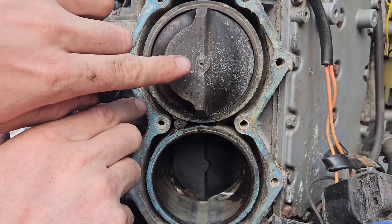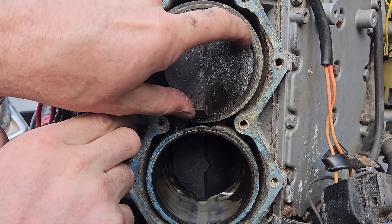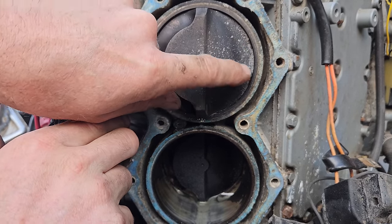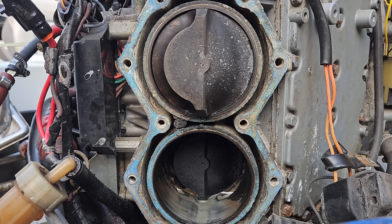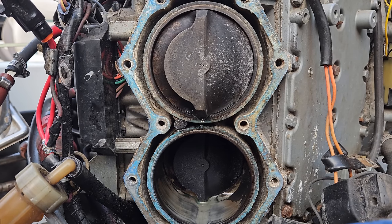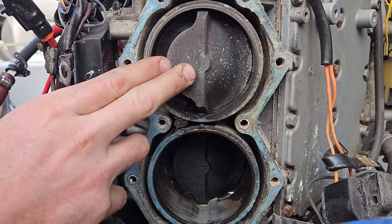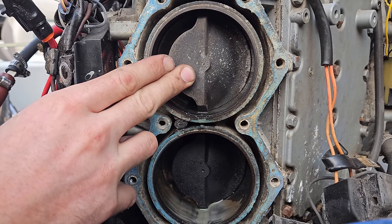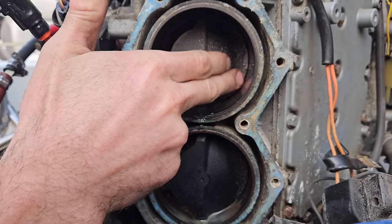And then you get your spark just before top dead center. Boom. You can see on this piston, a lot of evidence of detonation or pre-ignition, but this thing was probably running lean from, my guess would be, a crank seal up on the top, sucking unmetered air in, causing it to run really hot. And that might be why we're having these issues. But so it gets pushed down on its power stroke, and the first thing to open should be the exhaust side.